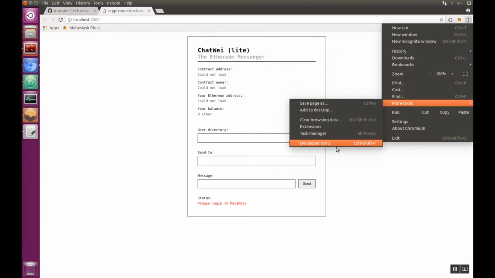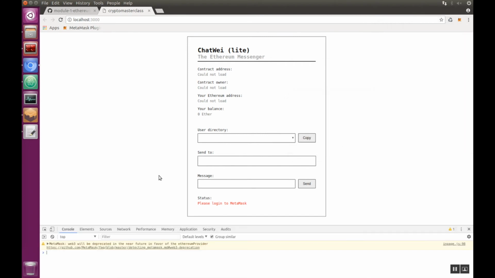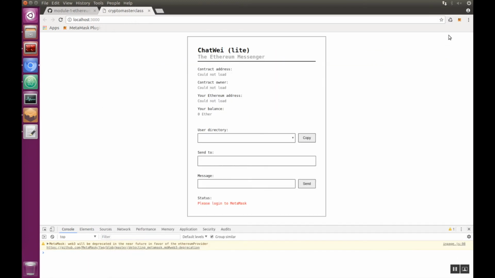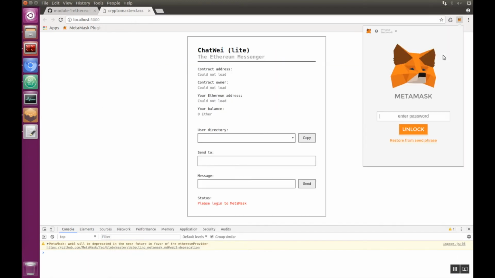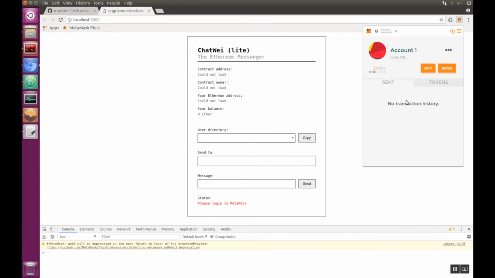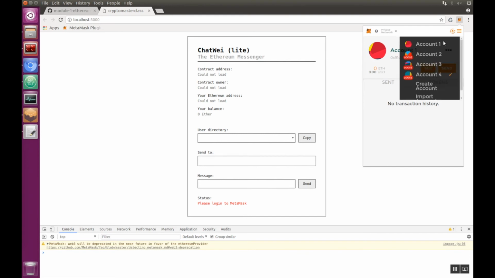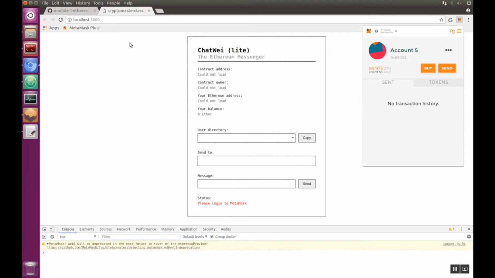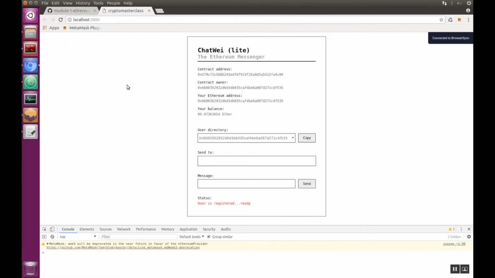Let me open the console for Chrome to make sure we don't have any runtime errors. Now I'm going to log into MetaMask and import the accounts from Ganache. Let's refresh the page.